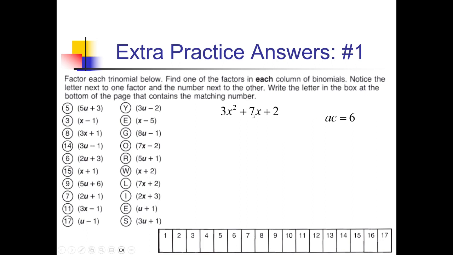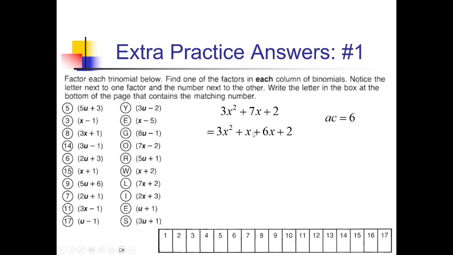Once we find those factors, we're going to split up this middle x term into 2 terms with x's. So let me think here. Things that multiply to 6 and add up to 7, well, 1 and 6 does it. So I could split this up into 1x plus 6x. So that's how I'm going to rewrite that, 1x plus 6x instead of 7x. And then I'm going to use factoring by grouping to finish this problem, because now I've got 4 terms.